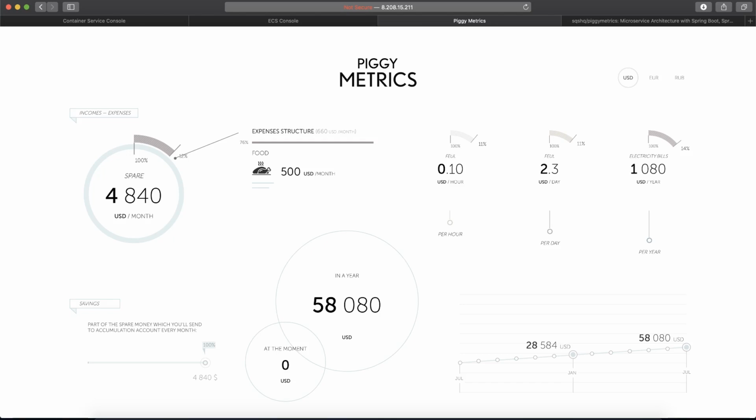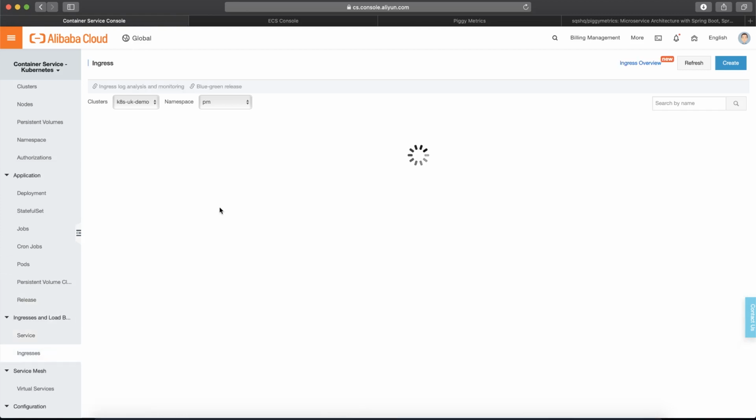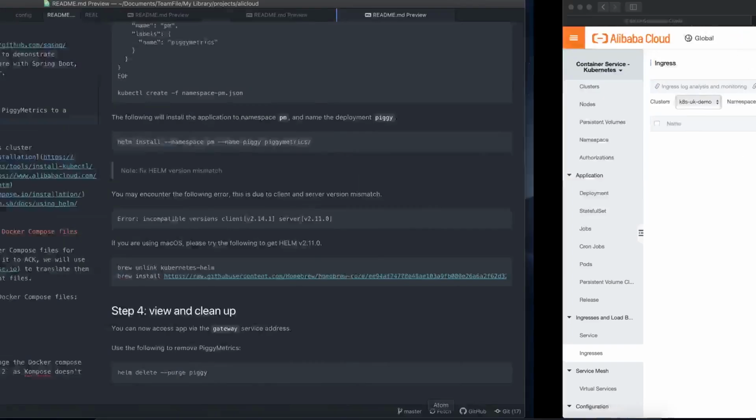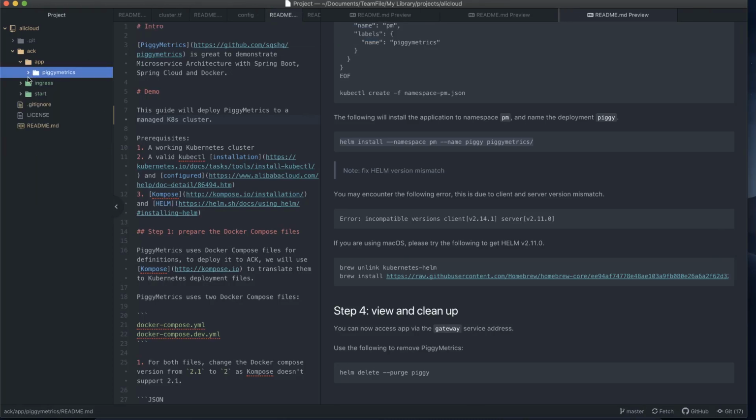Then let's look at Ingress. Ingress is very flexible, and also it's very powerful for defining routings. We will deploy an Ingress for our Big Metrics application. To do this, we will go back to our script, and let's take a look at Ingress.